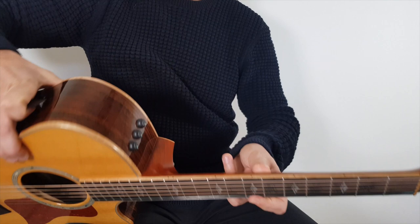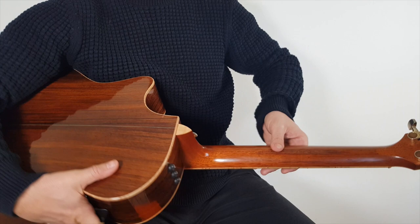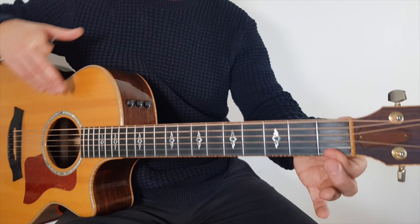Now, here I've always got my thumb sat on this imaginary line in the middle of the neck, okay? My thumb always holds there. You never want to have the thumb down here. You always want to be holding the guitar behind. So if you let go here, the guitar's not going to float away or anything. You're always holding it here with my thumb, okay?